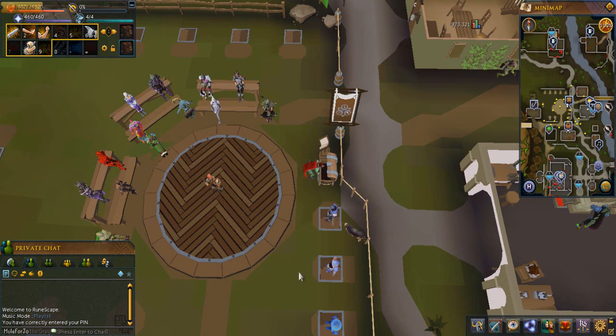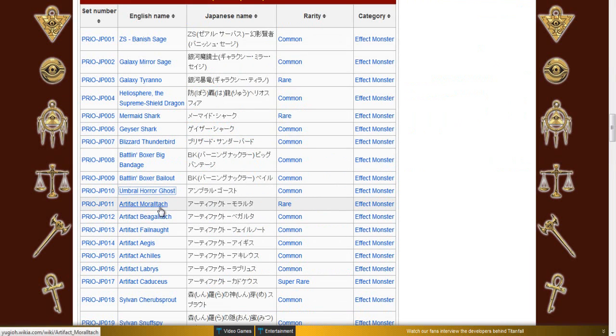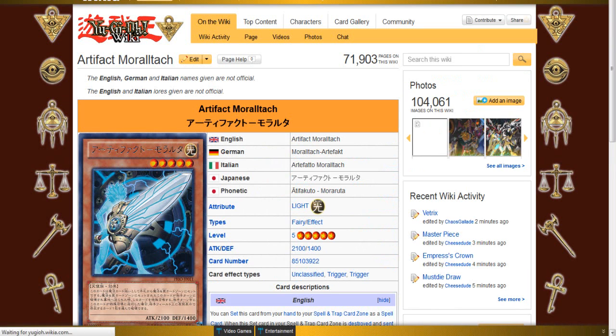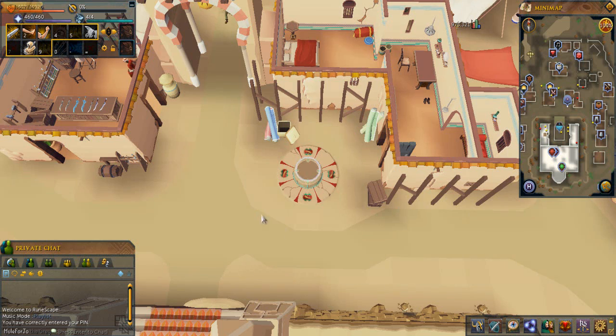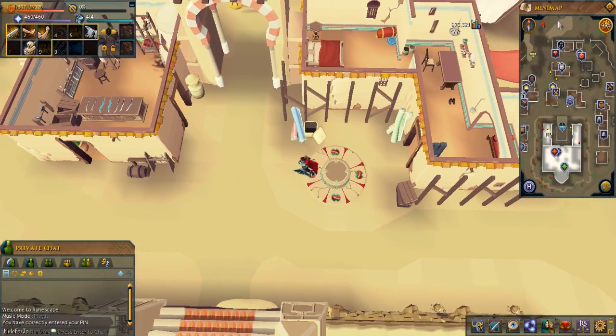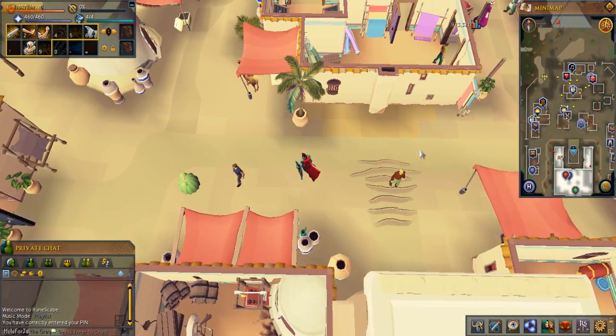Now we get into something Forrest has talked about a little bit: the artifacts, the artifact archetype. To be honest, I technically want to go through these as a whole as opposed to individual cards, because as a whole they're interesting. As individual cards, they're kind of iffy.